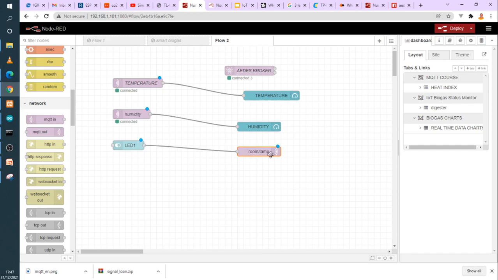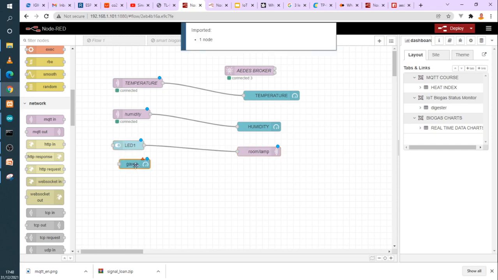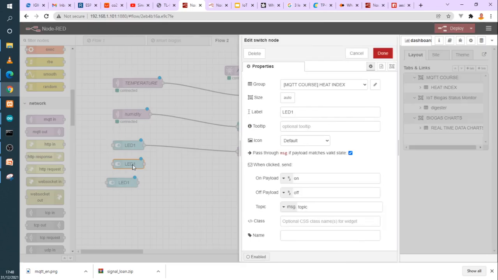So let's duplicate this node. Let's duplicate this. And we are sending on 1, and we are sending off 1.